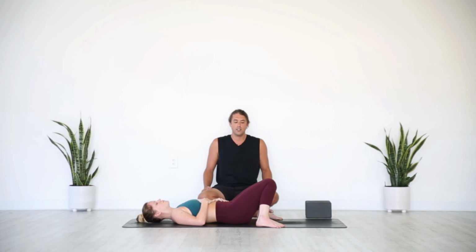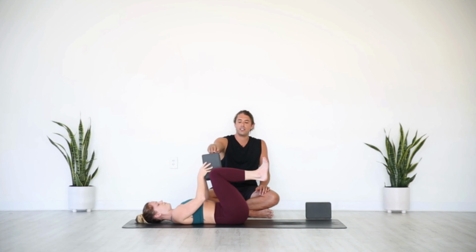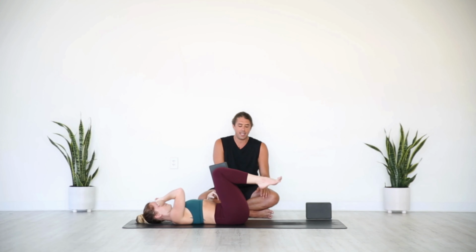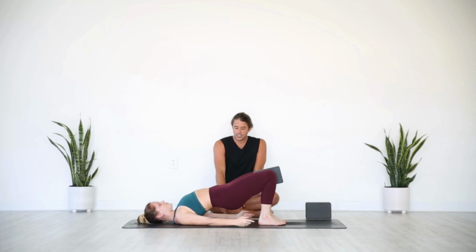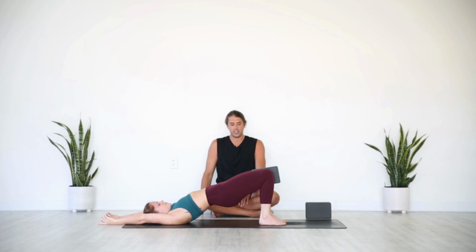All right. So hug your knees in towards your torso. Grab a yoga block and you're going to place the yoga block skinny level right in between your knees. And now your feet are going to come to the mat, heels right in line with your sitting bones. And as you pull your knees forward, let your hips lift up to bridge pose. And let's actually reach your arms back over your head. So you're reaching your knees and your hands apart.